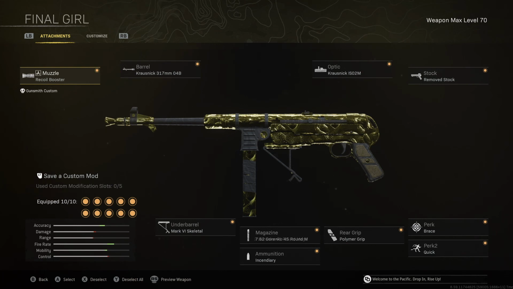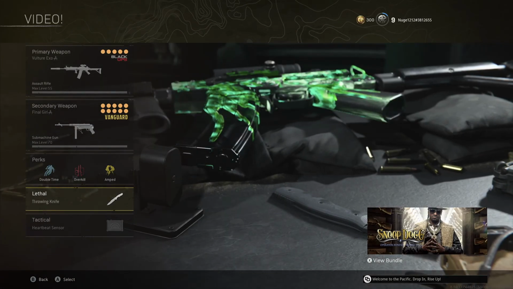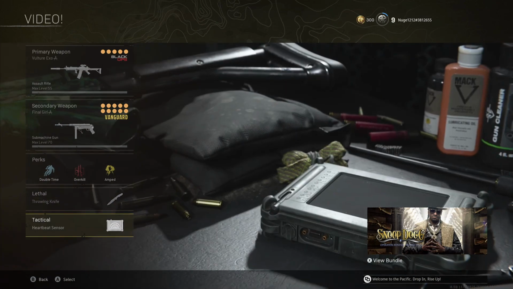It's been great in all the seasons since it's come out, and even after all the nerfs that it's seen, it still gets the job done. So for the perks on this loadout, we got double time, overkill, and amped. For the lethal, we're using the throwing knife, and then for the tactical, we're rocking with the heartbeat sensor.